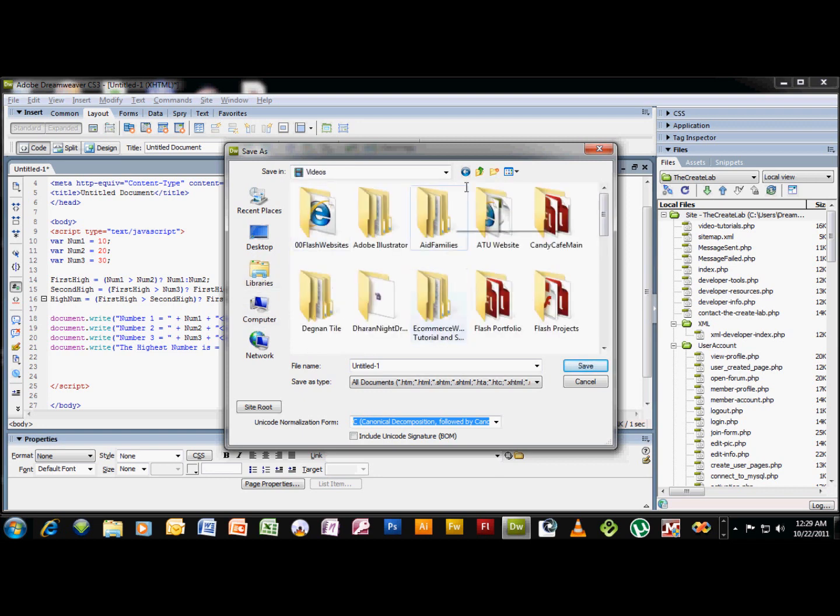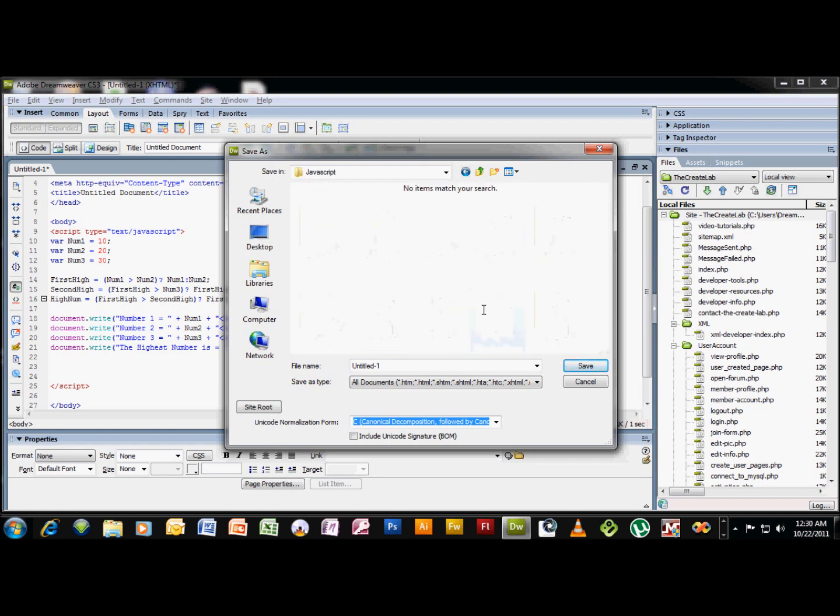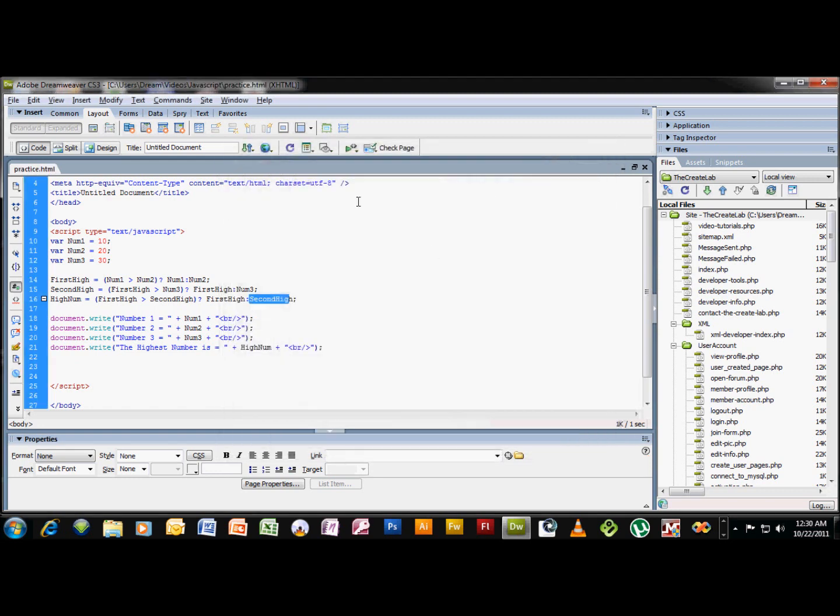I'll just stick this in a new folder here. JavaScript. Sorry, I should have had this set up. Practice. Save, and then we can test this in the browser.